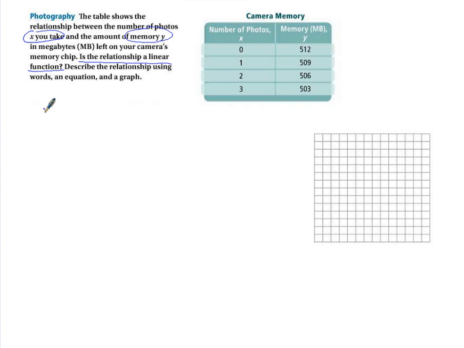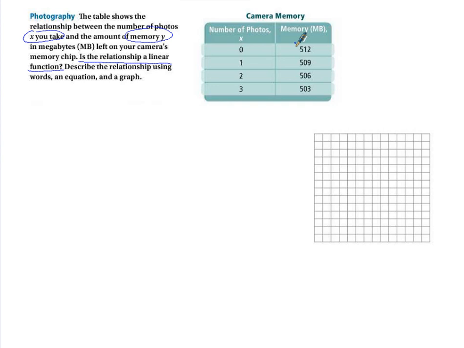Okay, so we're Snapchatting. We got our phone out, and for some reason, we have this much memory. How many photos have we taken then? So that's like where we start. So on your phone, you got all your videos hanging out. You got all your music that you've downloaded off of iTunes crowding up your phone, and you're left with 512 megabytes for pictures. Is that a lot of memory? Not really, not in today's standard.